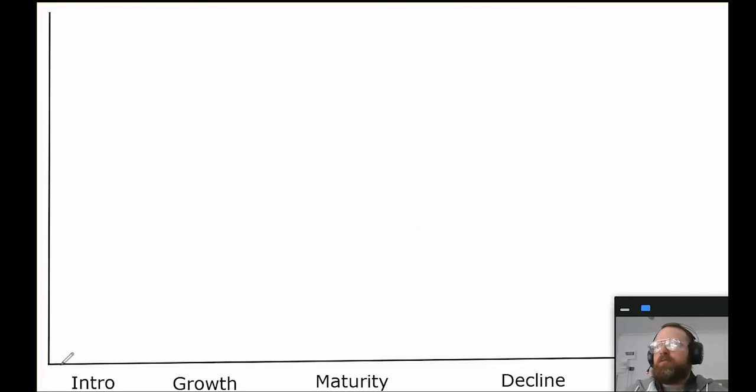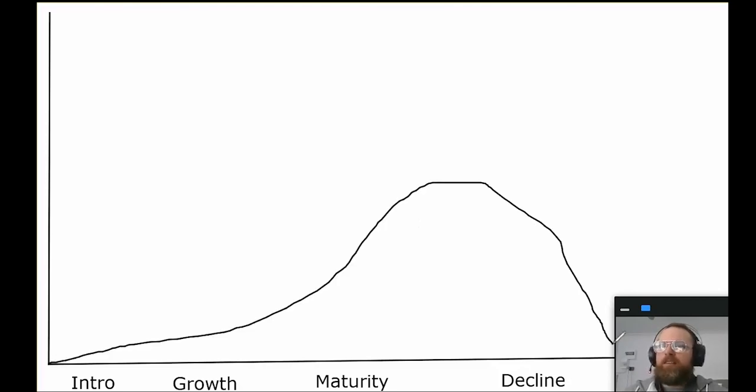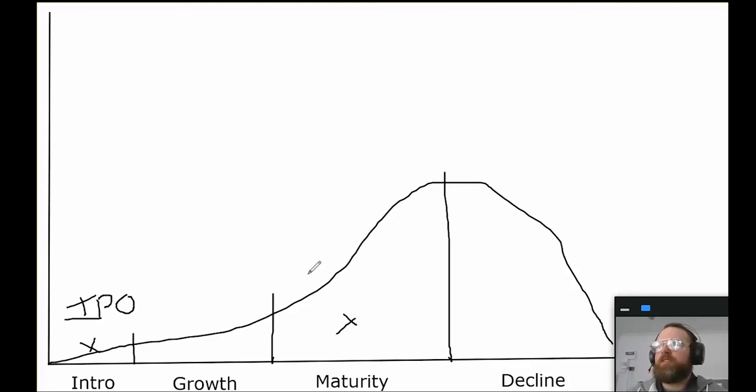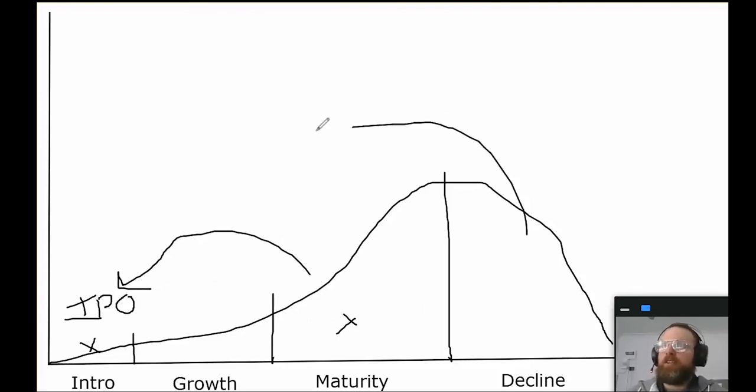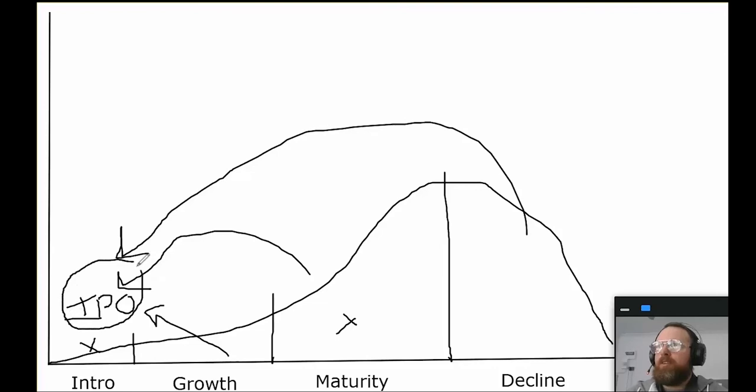One quick point I'll make is with that phase, I don't want you guys to confuse intro with IPO, like the initial public offering when it's listed on the exchange. Companies that are in the mature phase could actually be listed on the stock exchange as an IPO. Companies that are in decline could be getting listed. Companies in the growth phase could be getting listed. So IPO doesn't mean that it's in the introductory phase. What I mean here is that a business is just developing its new.